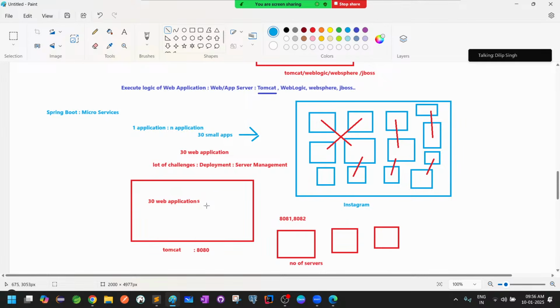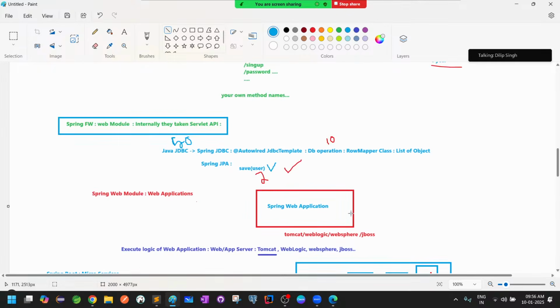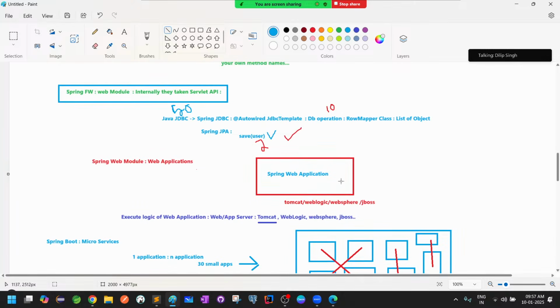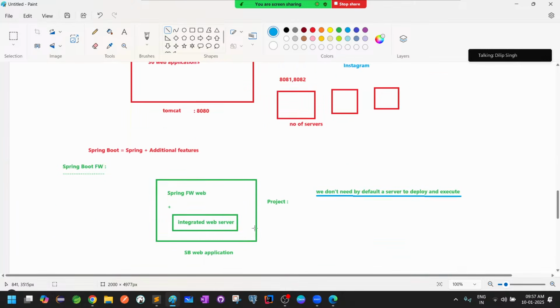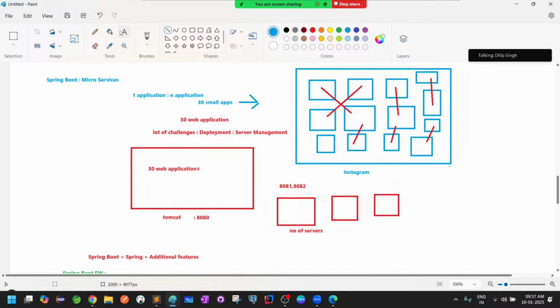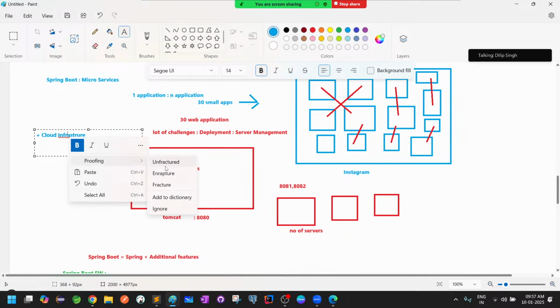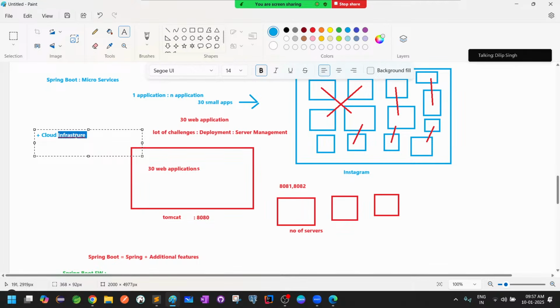In the Spring framework, in your computer, wherever it is, you always need a Tomcat server, I mean one of the servers, and then you can deploy. To test it also, while developing, you have to do all these steps. But in this case, it's not only microservices, because of cloud environments also. Cloud is also one of the infrastructures, and from a cloud infrastructure point of view, this serverless concept came more and more.